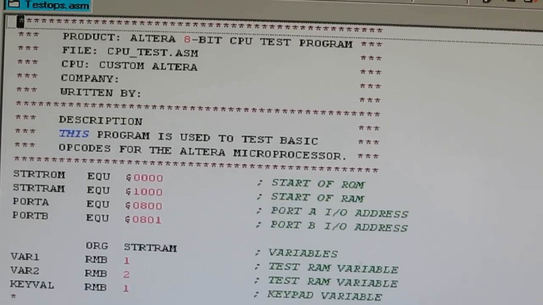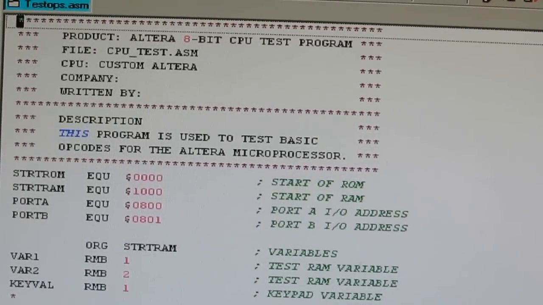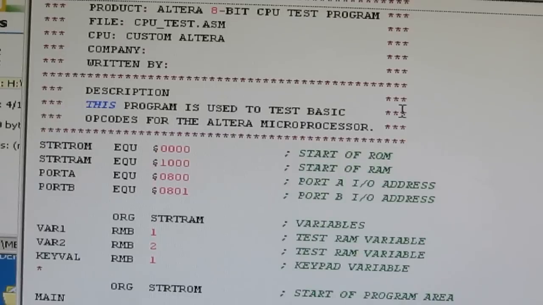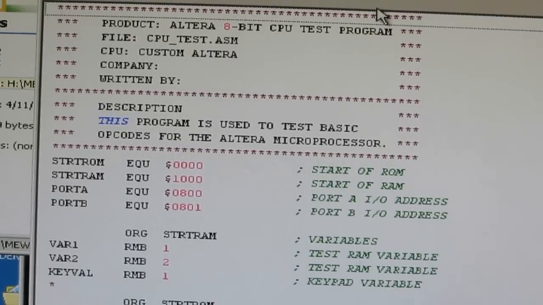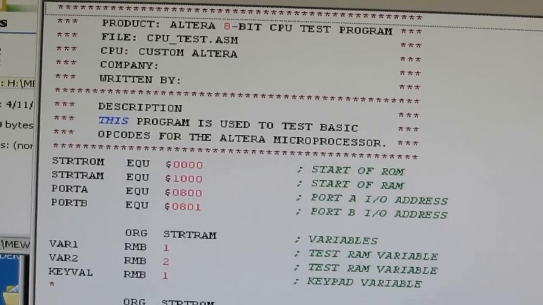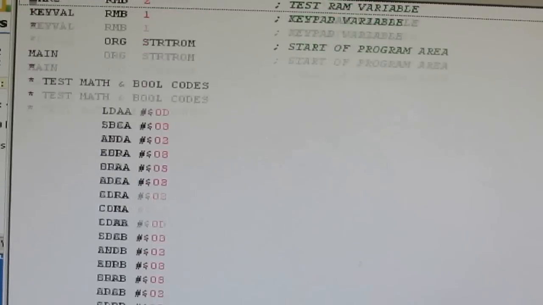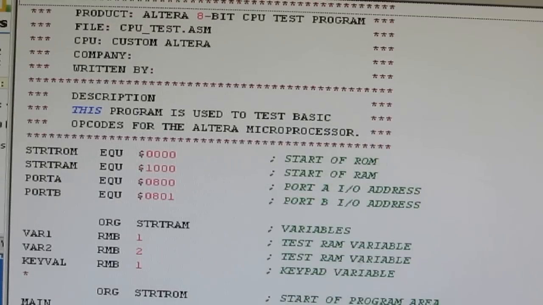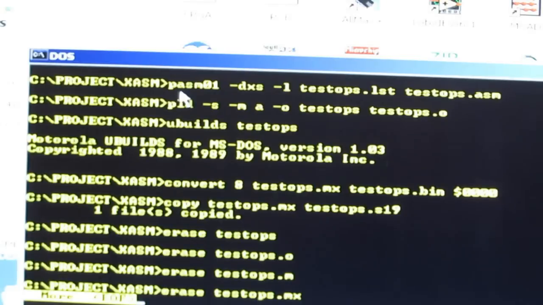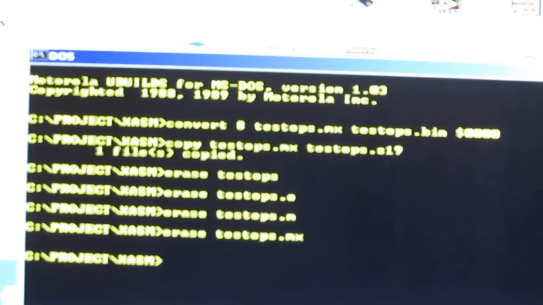One of the CPUs that I designed for this board is a 6801. That was a Motorola part. Although it ran at 4 MHz, I had a divide by 4. That's a sys part, so the number of clocks are actually dependent on the opcode that was being executed. In this particular program, this just exercises the opcodes for the 6801. And you can see here I'm using the Motorola macro assembler to actually build the program. The output of this will be a binary file that I'll then load into the device.